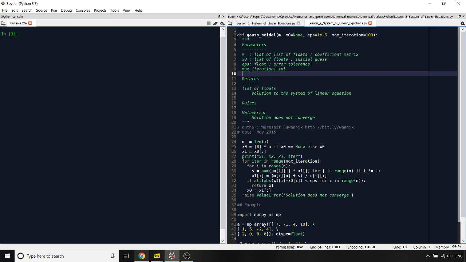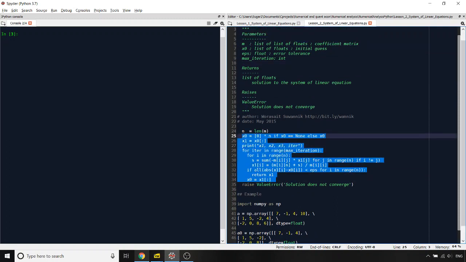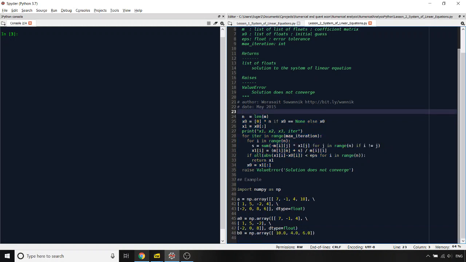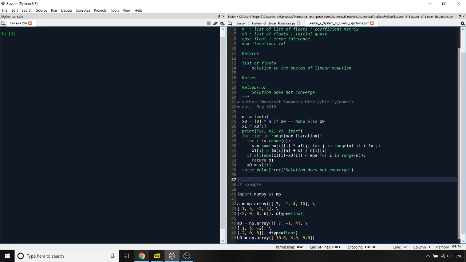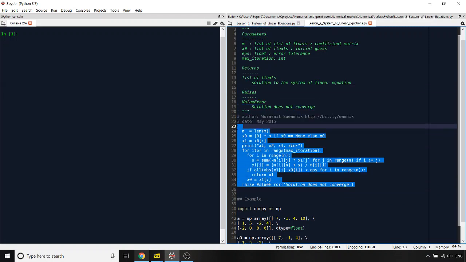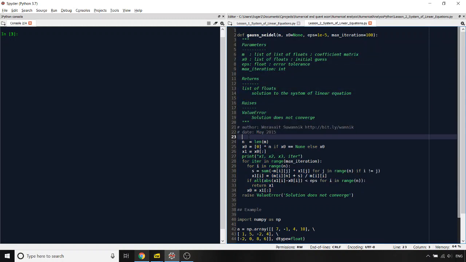This Gauss-Seidel method is very short, just about 9 lines of code, and that's it. The lower part is just an example, ignore it at the moment. This is essentially the code, and this is just explanation and copyright stuff.